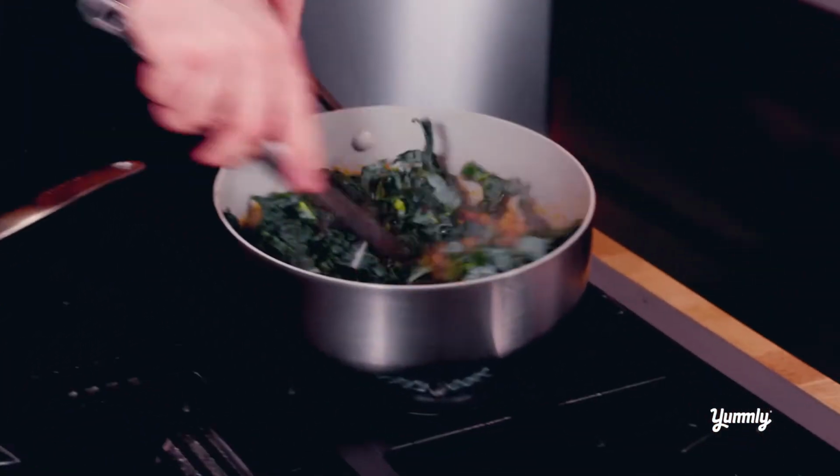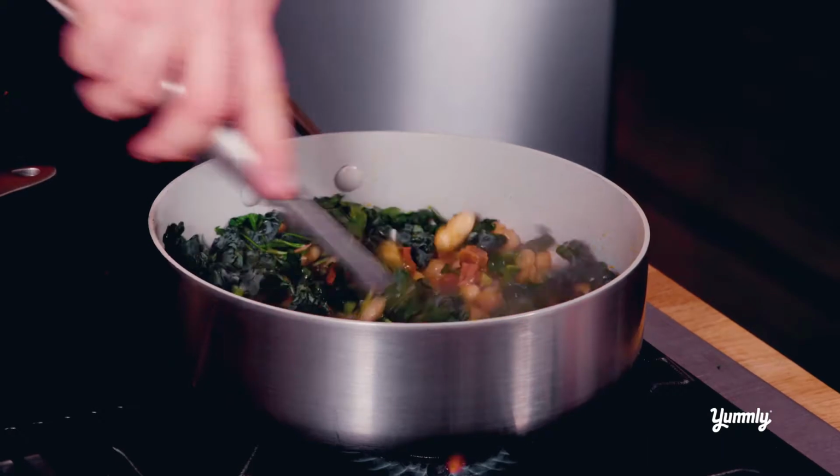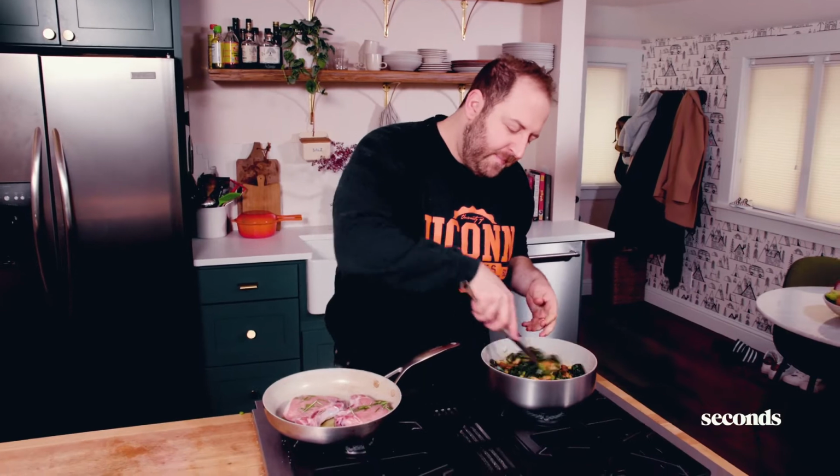Love it. All right, so check out the white beans, Howard. Kale in, white beans going. You don't really need to add a ton of flavor to these because the chorizo has garlic. It has spice. It's got the warmness from the actual smoked paprika. So it's kind of already doing its thing. And we're happy about that.